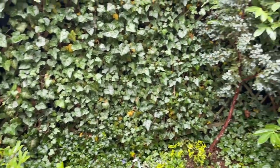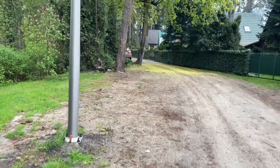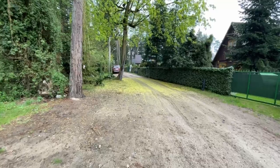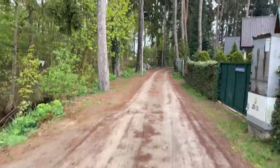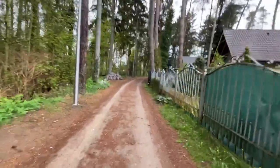So yeah, let me know how you like this. This is the recording sample as I'm walking. The ultra wide. The recording sample as I'm running. And this is the test of the front-facing camera. Let me know how you like this image and stabilization. So now let's just try it out. As I'm running, you can see that the image stays pretty stable.